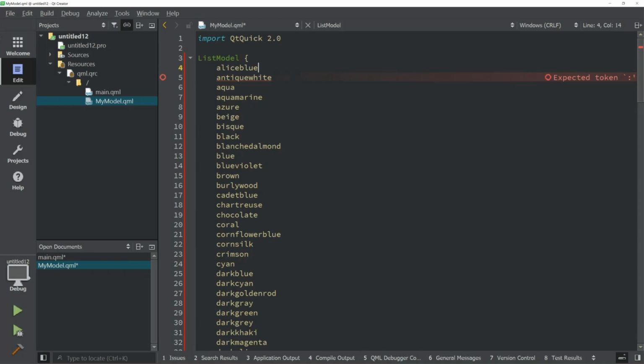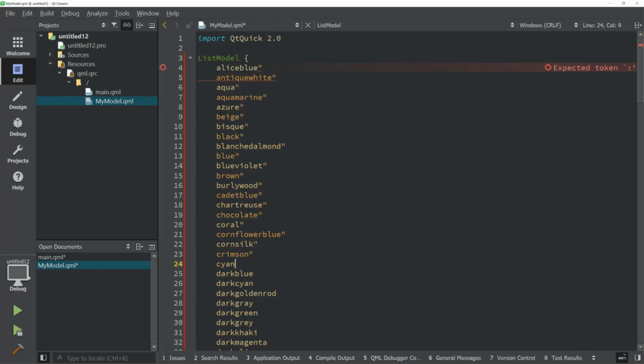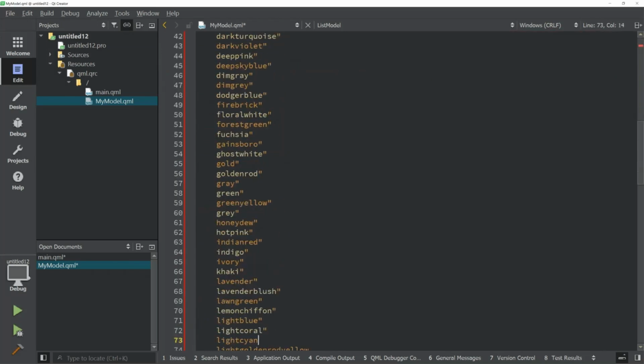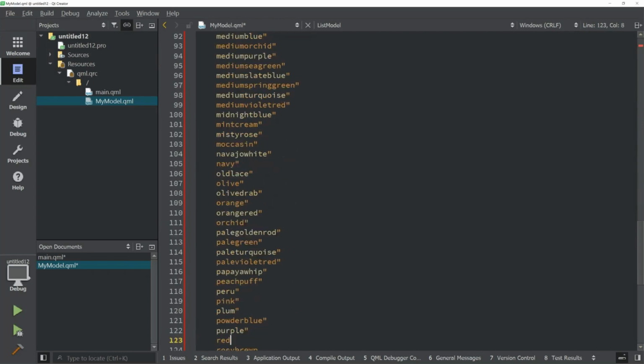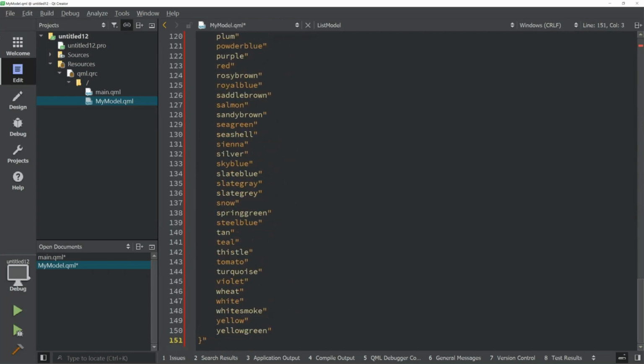So I'm going to hold Alt and the square bracket to start recording a macro, and then I'm going to paste, hit down, hit end, and then Alt and the other square bracket to close it. Then I'm just going to hold Alt R and repeat this macro action until we get to the bottom. This is a long list, and it's a lot quicker this way.